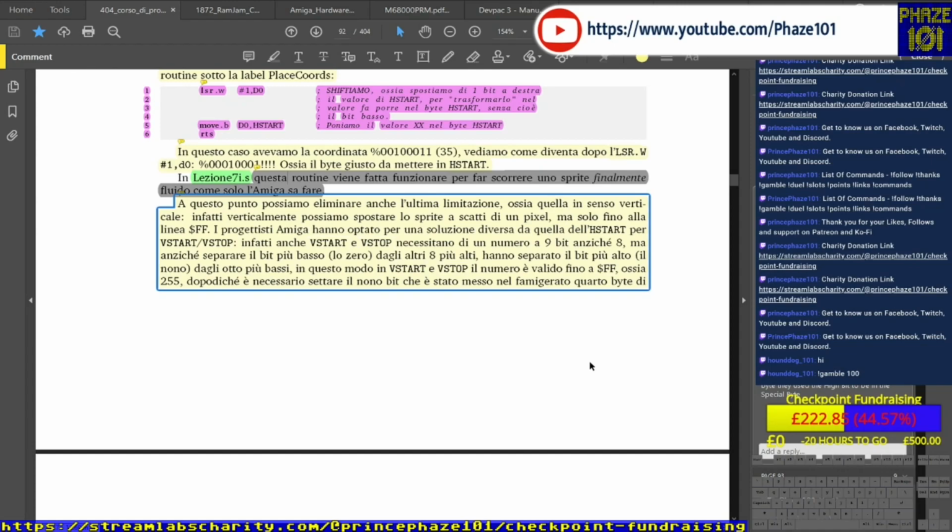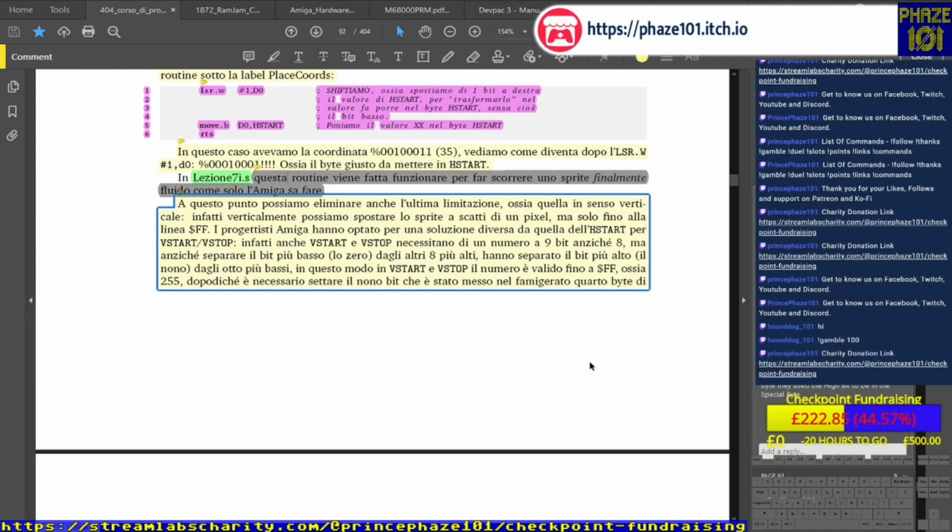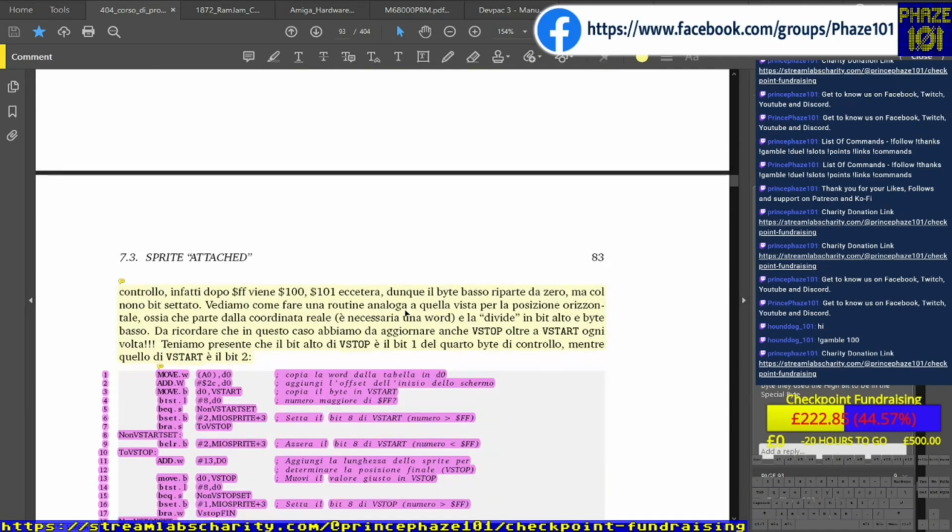And now we have bit 1 and bit 2. Bit 1 is for V-stop and bit 2 is for V-start, and I hope I got it right, because yesterday I fixed my notes. So V-stop is bit 1, yes, V-start is bit 2.